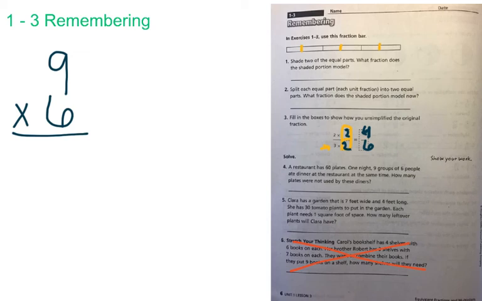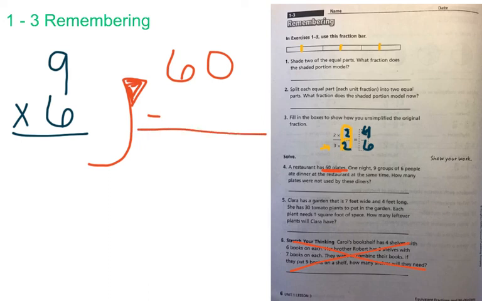And then you're going to have to pay attention, because then you're going to have a second step from your answer there. You're going to have to say they had 60 plates. That restaurant has 60 plates. So you're going to have to take those 60 plates, and then you're going to have to subtract whatever your answer was from those 60 plates to get the actual answer. Because it is asking you how many plates were not used. So it's a 2-step process. Make sure you read your problem all the way through before you solve.